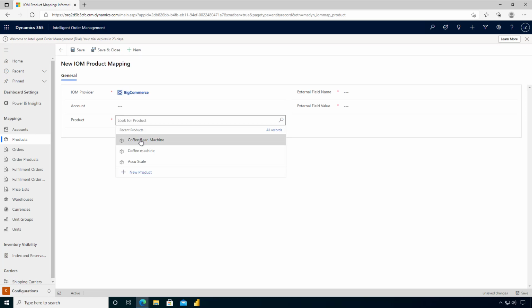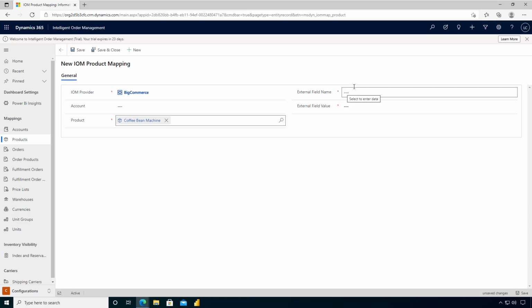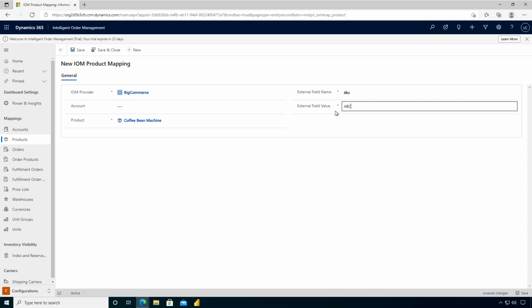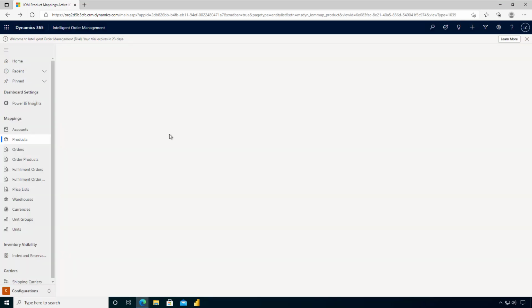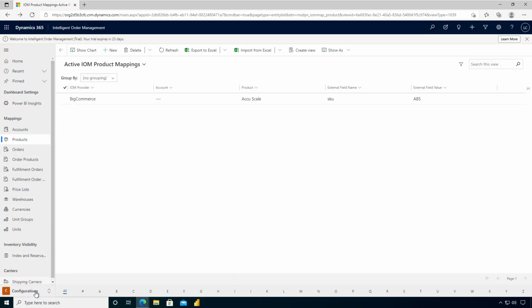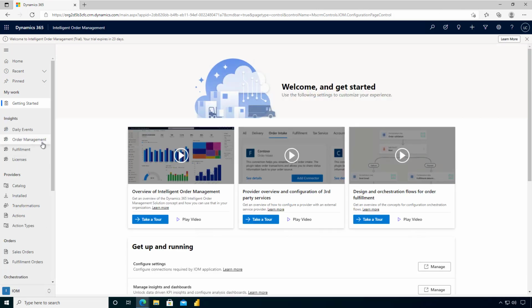Now I'll see my coffee bean machine, and therefore I can specify the external value that could be used in the translation to get this product in. So that's where it can be used, and therefore then picked up when the orders come in through the providers.